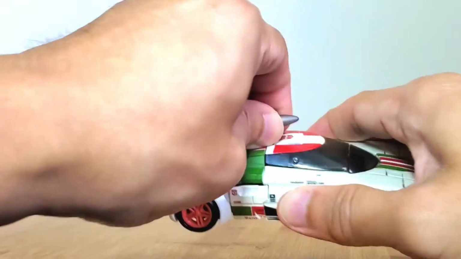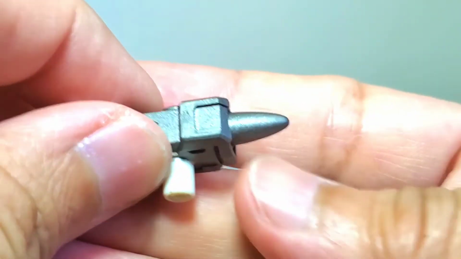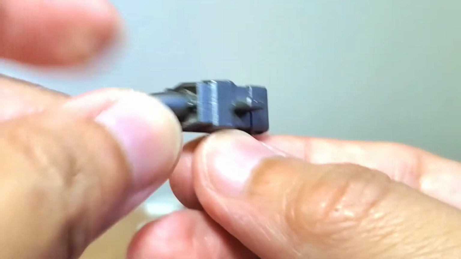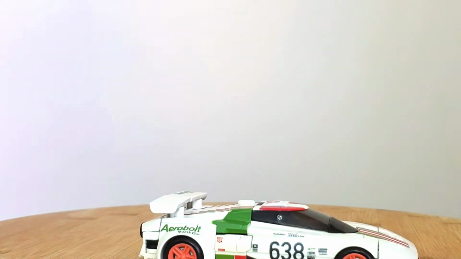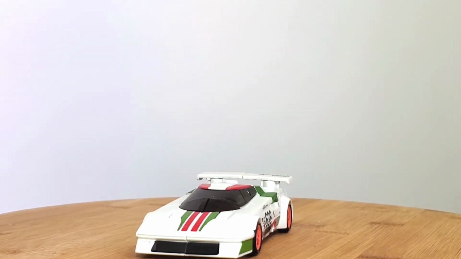And you can remove his shoulder rocket launcher here. It's just painted in gunmetal silver. And then it's got two attachments. This one will attach to the shoulder, or you can use it as a gun or peg it on top of the car. And now it's time to show him off with all the other Autobots in this line.